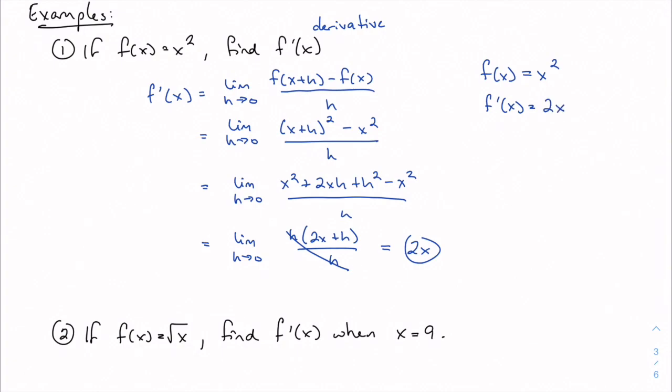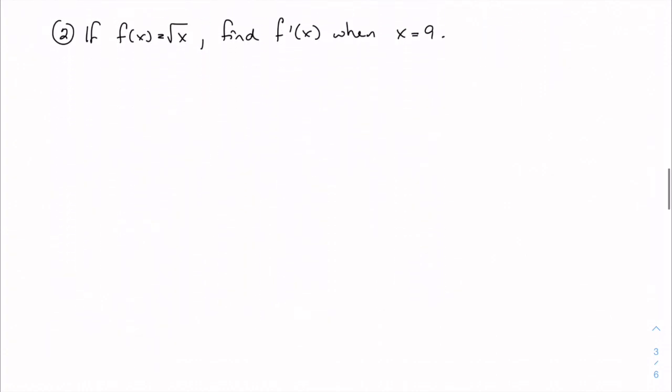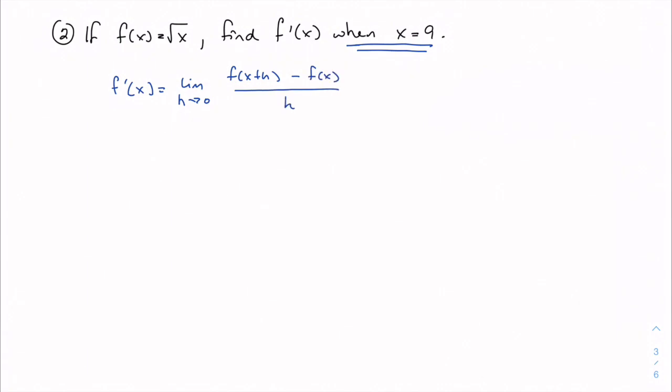So same idea with number 2. We're going to follow the same thing with one added step that we'll come back to later. Right? We'll come back to this piece in a second. But for now, I'm just going to stick with my limit definition. I prefer to write it out in general, right? Just so I have some kind of sense of direction. I find that writing out the formula in general just helps me organize my work, figure out what I need to plug in where.